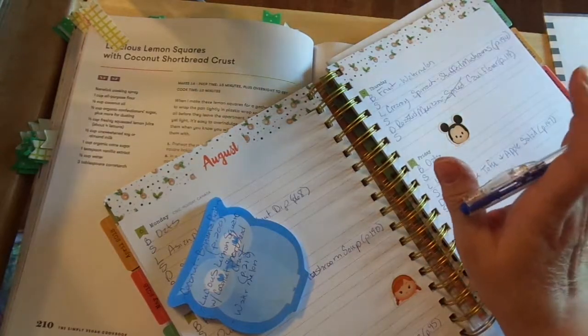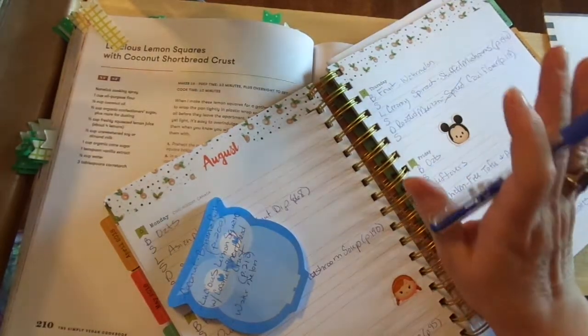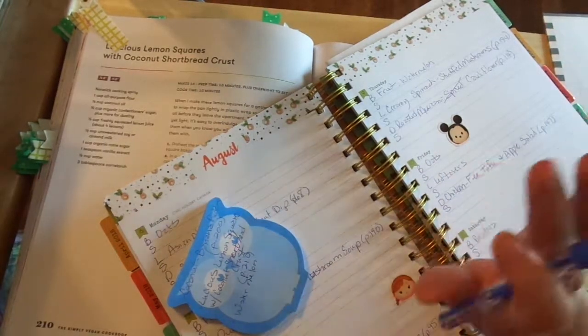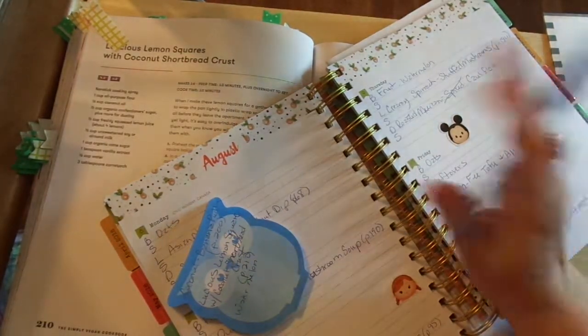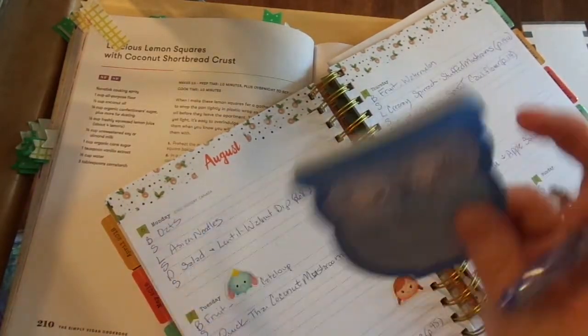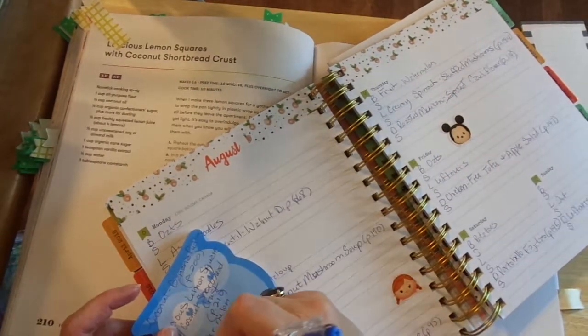The first time I ever had it was at Whole Foods. I was running errands. I needed something to drink and I didn't want to get anything bad. So I ran in there and grabbed that. It was like $1.50. And it's one of my all-time favorite drinks. It is fantastic. So anyway, so then I also do the watermelon drinks.